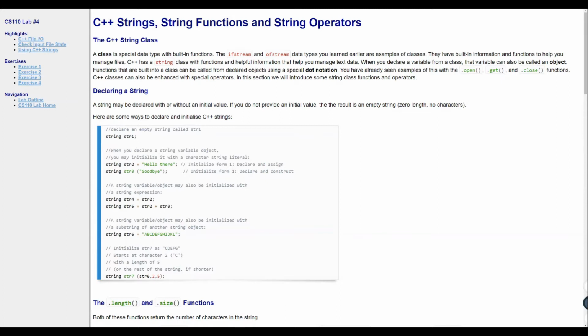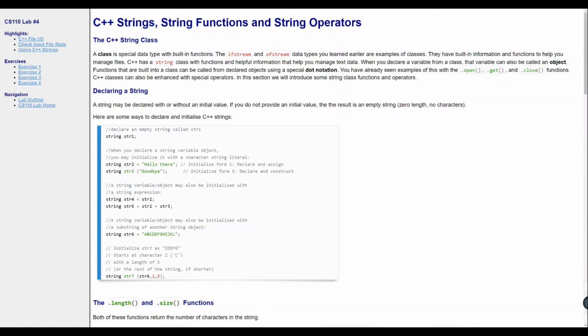If we want to use the string class, we're going to include the string library in our program. And then we can use the functions by function call. In here we use dot notation to do the function call.